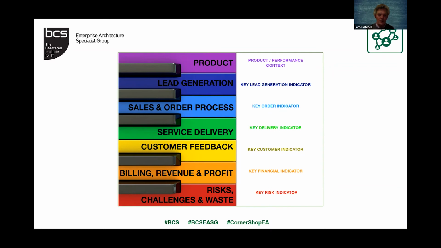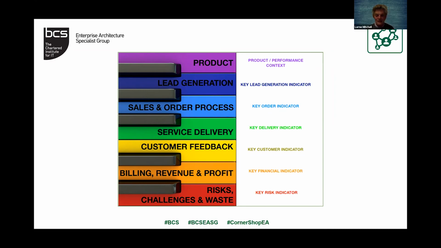Because if you launch a product into an organization that's not expecting it, there's no marketing material, the salesmen haven't been briefed, the service delivery team can't hack it because they're doing something else, customers are giving bad feedback because nobody in the organization knows what it is, and the bills are all wrong anyway because the product code's wrong, then the risk of that project is very high.